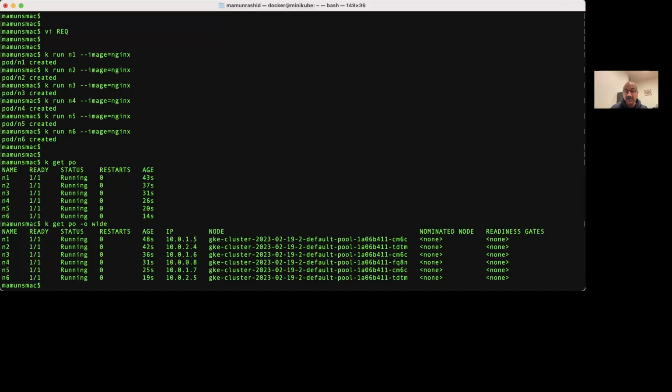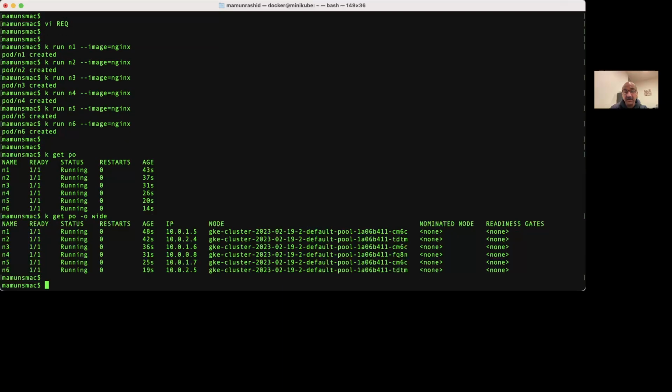Let's see. So you see, 6C comes up three times, TM comes up twice, 8N comes up once. So one node is taking up 3 of those pods, one node is taking up 2 of those pods, and one node is taking up 1 of those pods. So the one that's taking up the most pods looks like 6C. So maybe that's the one we're going to drain.